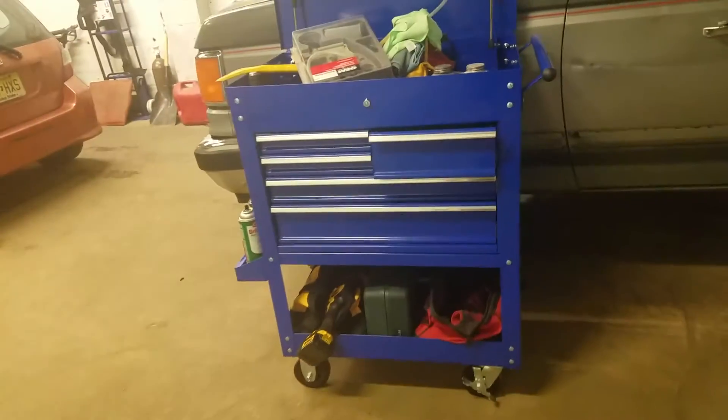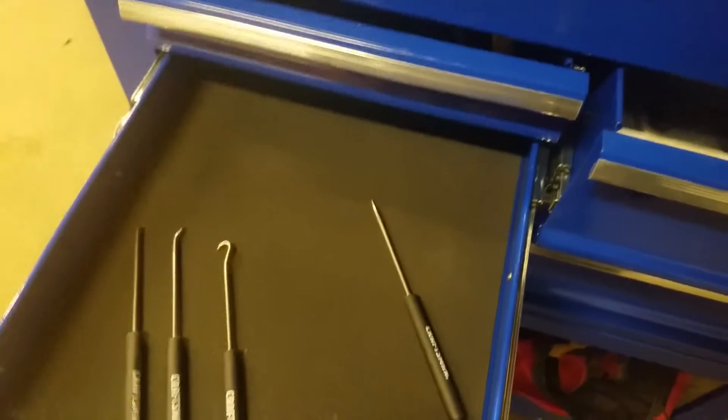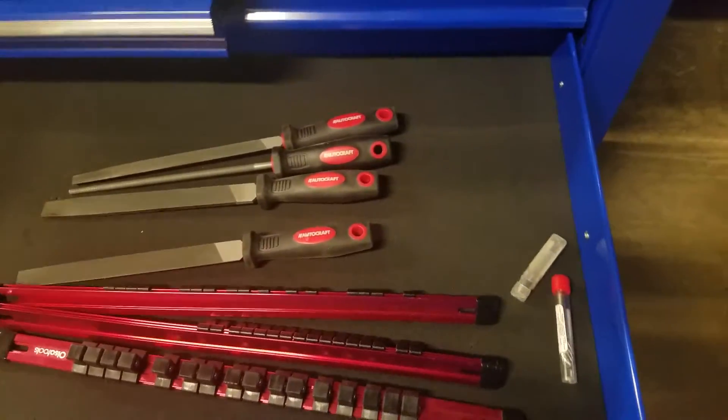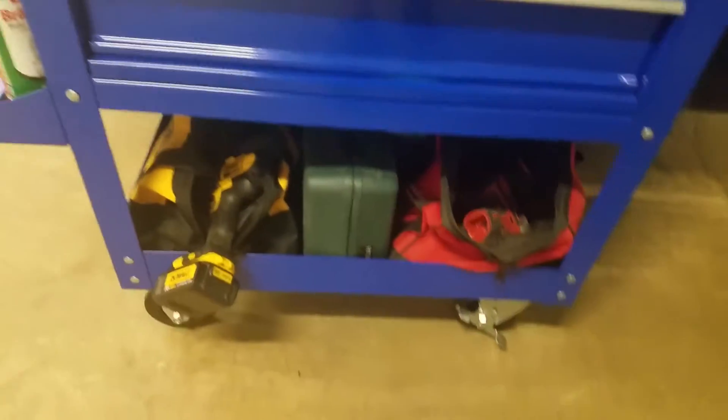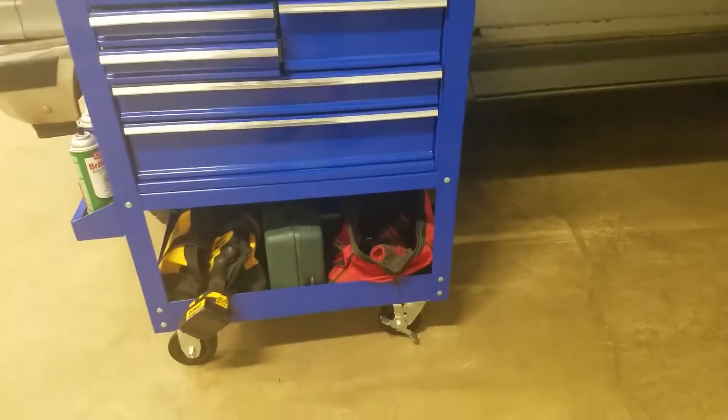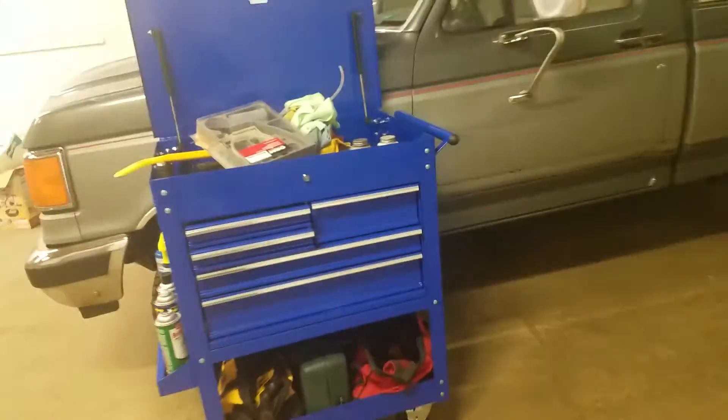Stuff is getting cleaned up and organized a little bit better. This shelving is helping get a lot of crap up off the floor. It's not really organized yet — I'm mostly just throwing stuff in and trying to keep it sort of together, but that'll develop as I go along. I like having a spot to put my power tools. I might eventually end up putting charging stuff on the side here — a shelf with chargers so I can plug in and have the batteries charged whenever I dock this thing.